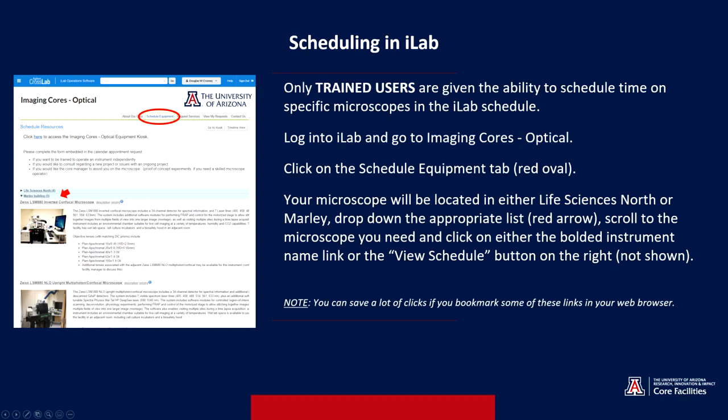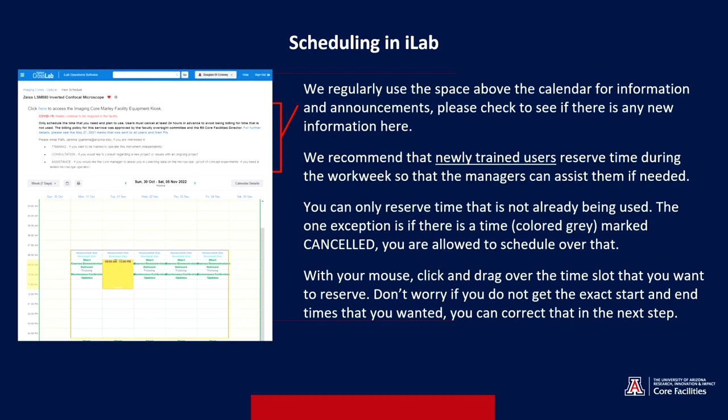It would probably be wise to bookmark some of the things for the different cores that you use. Otherwise, there's an awful lot of clicks in iLab. On an individual schedule, we regularly use the space above the calendar for information and announcements, so check there periodically. If you are a brand newly trained user, we ask that you consider reserving time during the work week so that we're available to help you if you have a problem.